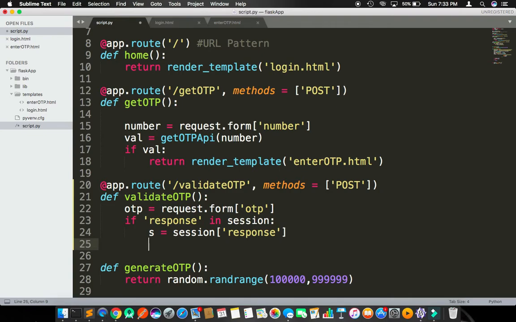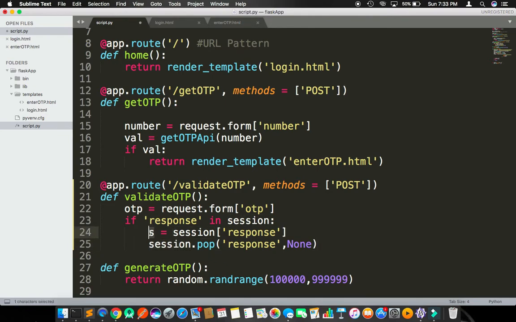Not completely killing, we'll just clear the value that is stored in response. To do that, session dot pop. It takes two arguments. One is the name of the key, and the second one is None. Now we have removed the data.